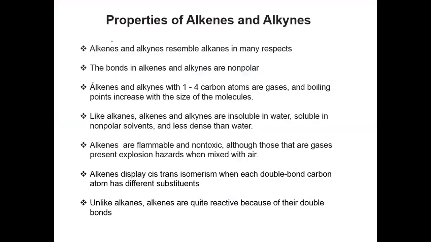Yeah, so there's a list of properties which we just discussed. Alkenes and alkynes resemble alkanes in many respects. The bonds in alkenes and alkynes are non-polar. Alkenes and alkynes with 1 to 4 carbon atoms are gases, right? And boiling points increase with the size of the molecule. Alkenes and alkynes are insoluble in water, soluble in non-polar solvents. They are less dense than water.